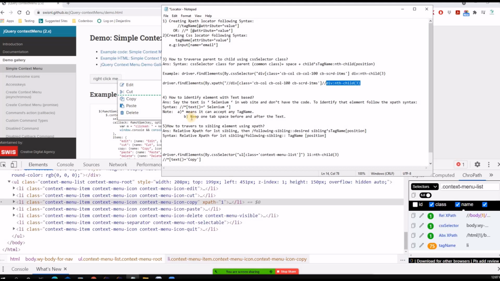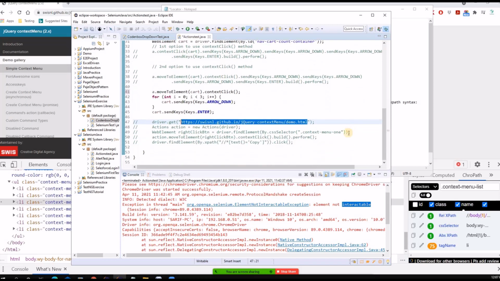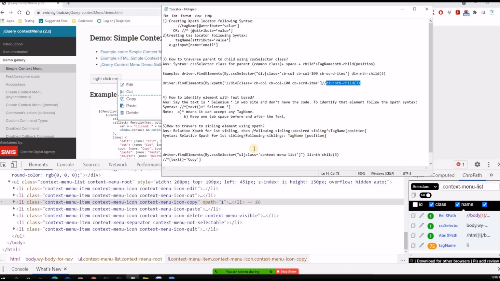So that time you are going to follow the XPath. If you follow the XPath, there is a method called the text method. There's a text method.